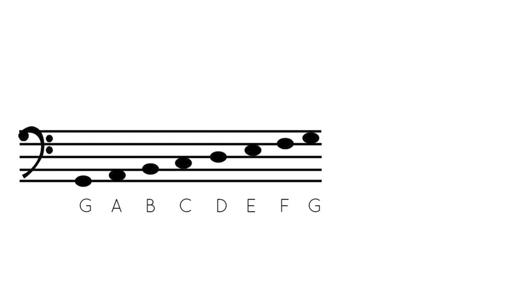The first interval that you see from G to A is a whole step because there is room for a half step, which would be G sharp, or you can call it A flat. Between A and B, that is also a whole step. It can be either A sharp or B flat. That is not written, you don't see that. Between B and C, that is actually a half step because there is no room for a B sharp or C flat. B sharp is C, basically.